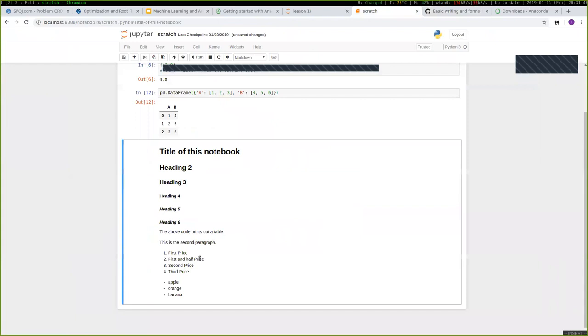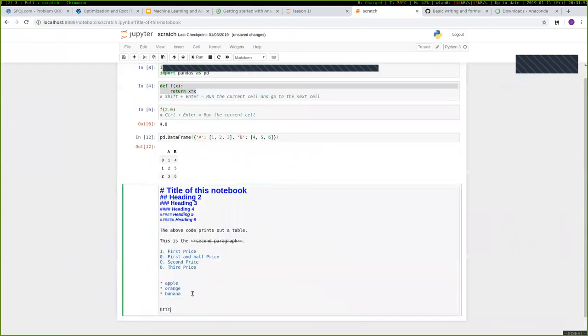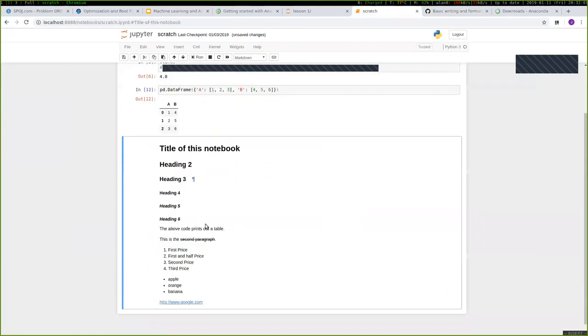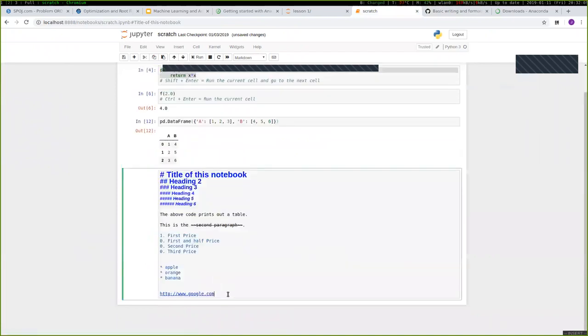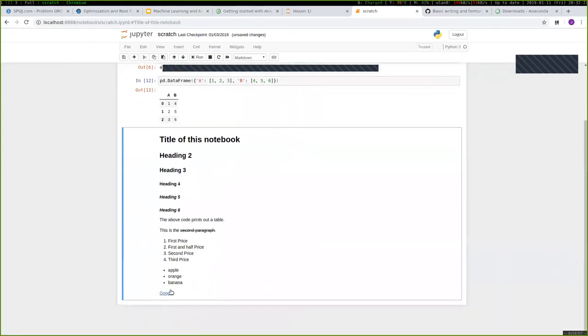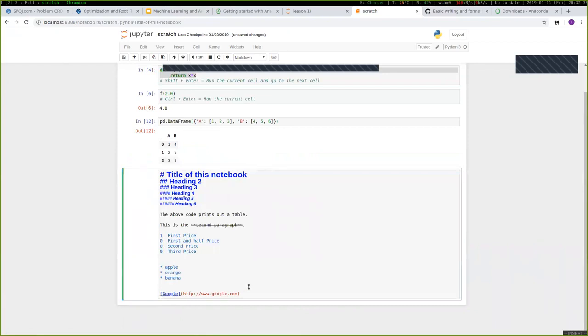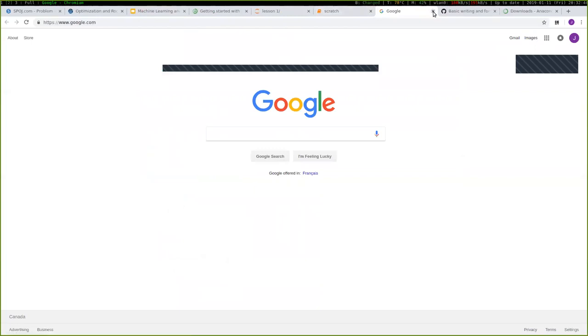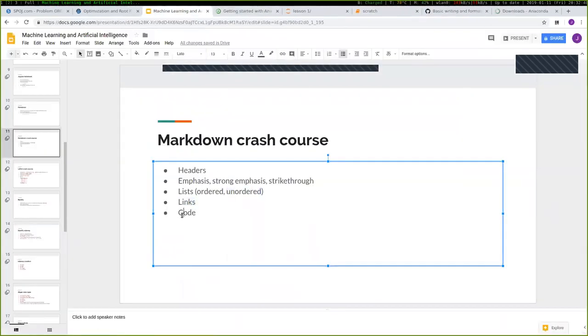And you can have links. If you put something like a URL, like http://www.google.com, it automatically becomes a link. But if you want to give it a name, you can hide it a little bit using square brackets, putting a name, and putting parentheses behind it with the URL inside. It will become this. And if you evaluate, it becomes a Google link that takes you somewhere else. It becomes a hyperlink on that text. So that's the link.